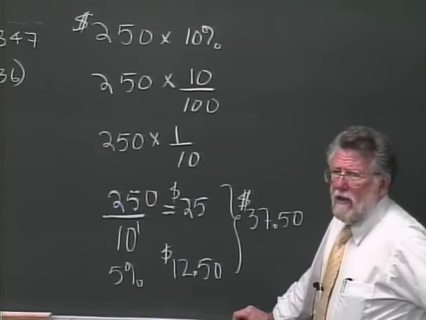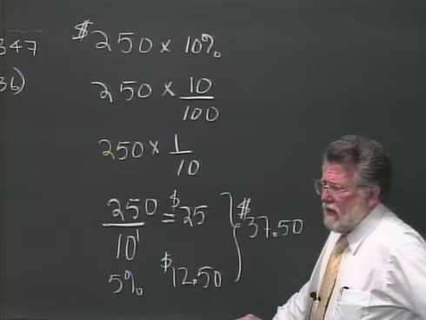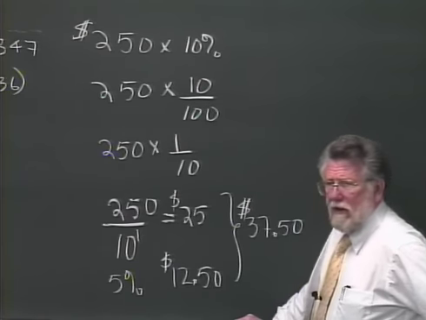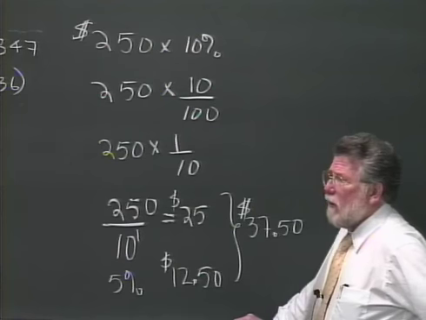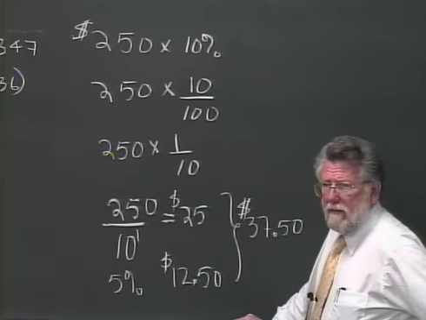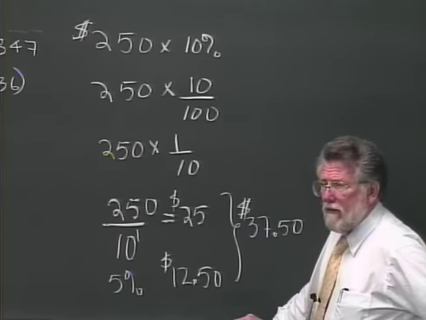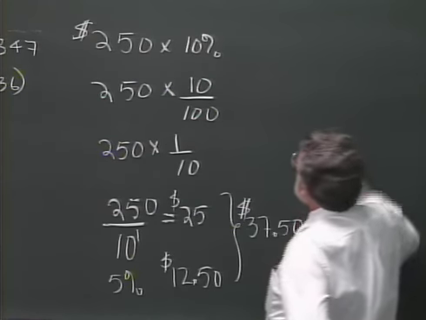Okay, let's go back to the original problem. Now taxes at 4%. Boy, wouldn't that be nice to have a tax at 4% instead of 7 something. But let's come back to that. As we come off there now, how do we get 1% of something? Now you know how to get 10%. We said you move the decimal one place to the left for 10%. How do you get 1%? Yes, 2 places to the left.